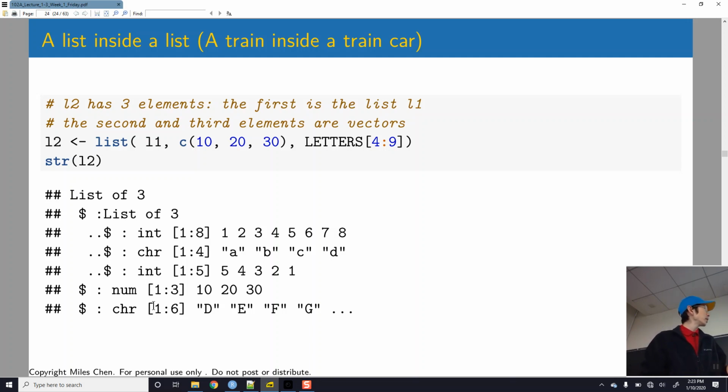All right, so how would I reference the letter B here, this lowercase b? I would do L2, and then I would say, look where? Inside of L1. But it's not even named L1 here. So I'd say L2, and then what do I use? Bracket 1. Bracket 1 or double square bracket 1?